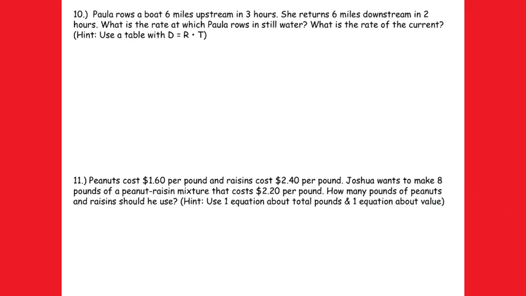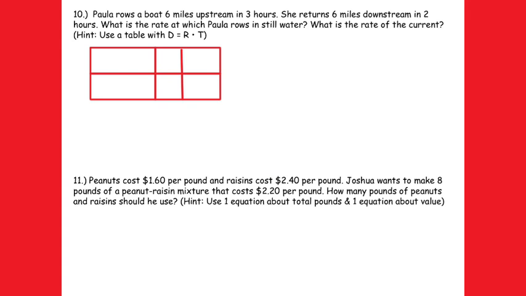All right, number 10 is these rate problems. All rate problems, it says on the hint, I make a table with 3 sections. We're going to make this section when we do these so that it's in standard form. So I do my rate times my time equals my distance. In my rate, I always have the help of the current or against the current. So we always represent the X value is the person or the plane or the bird or the boat, whatever it is that has the help of the current or goes against the current.